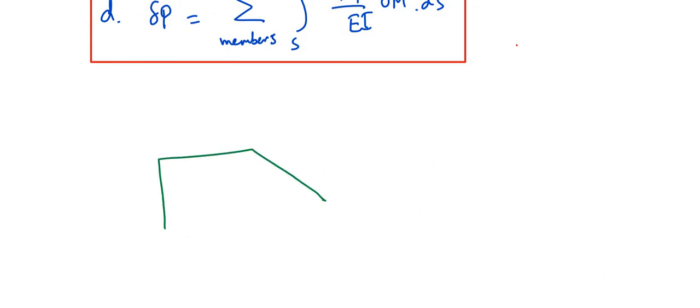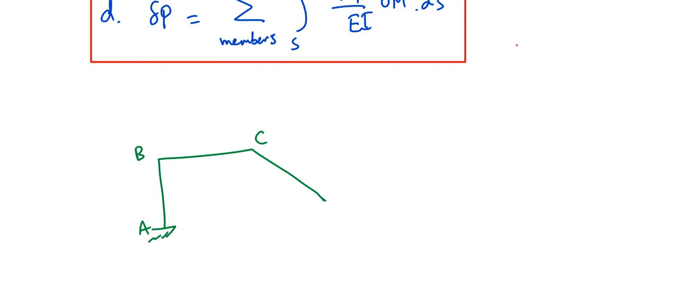Now if you consider a frame which has both ends fixed, then this frame is indeterminate to the third degree. So we have three unknown forces to be considered as redundant. So in that case, what you can do is you will remove this support completely, and then you will consider three unknown forces, three redundants acting over here.